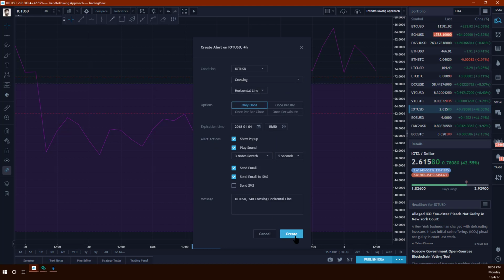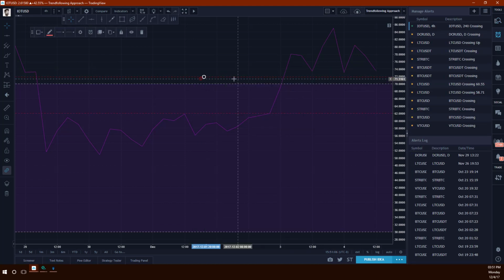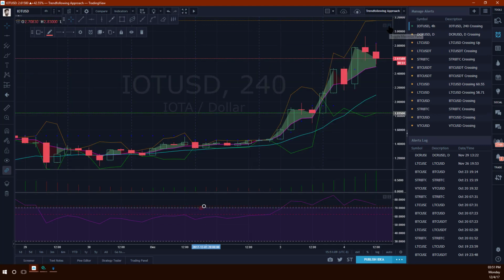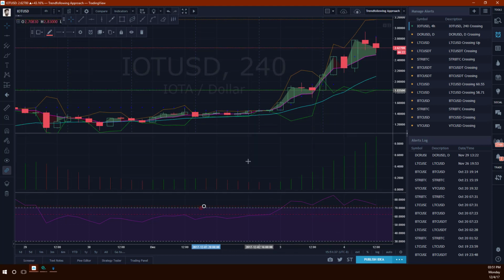Crossing this line right here, that's what this alert is for, to cross this horizontal line, okay, which is on the RSI. There you go. All right. And when I hear that alert go off, I want to be ready to come in here and, well, see, what if it never does? What if it never crosses that? It's never going to go off. And that means I should be buying right now. And that's the trick of the trade, guys.